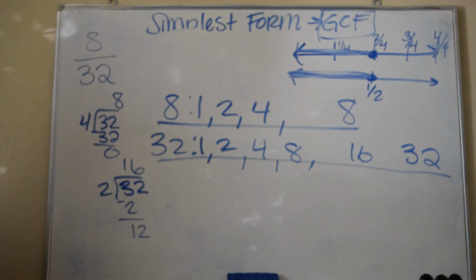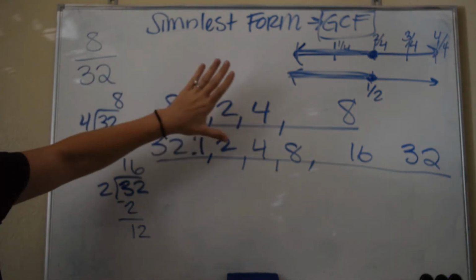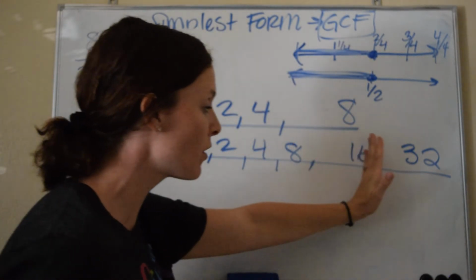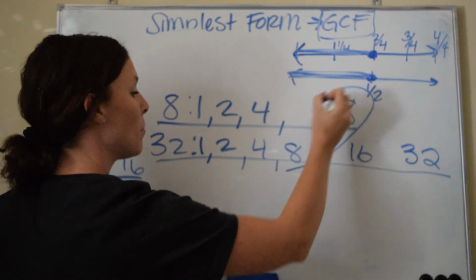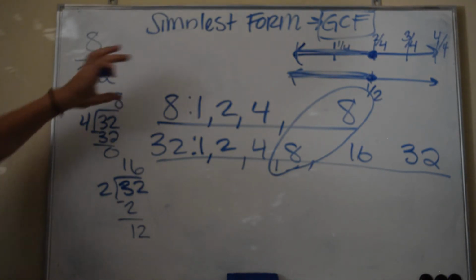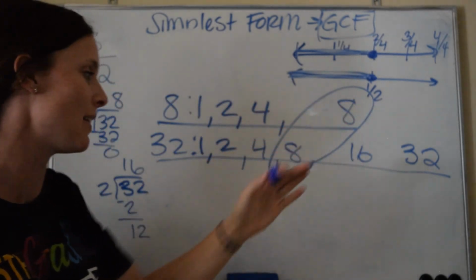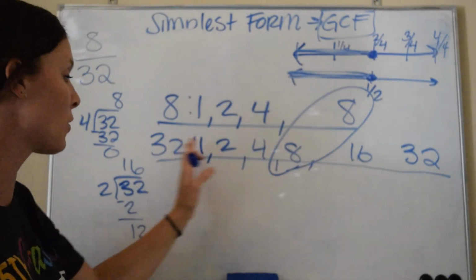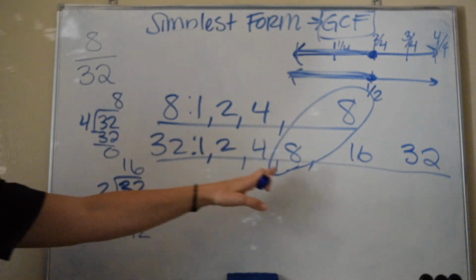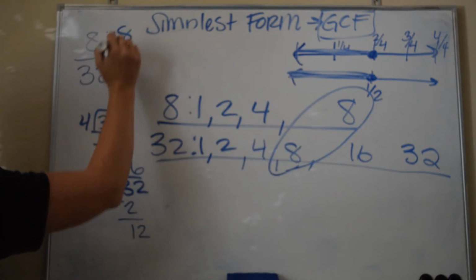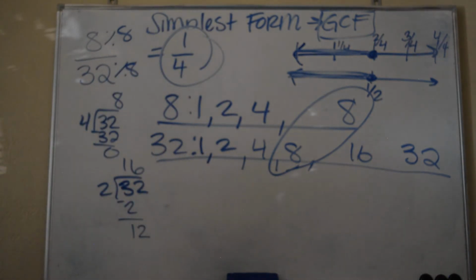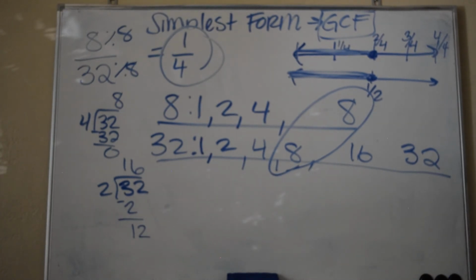Now, why am I going to stop? I'm going to stop because look, they both have 1, they both have 2, they both have 4, they both have 8. And I have to stop at 8, which means I don't need to do any more factors for 32 because the biggest common factor possible is going to be 8. And that's why I always start with the smaller number, because I have to stop at 8, which means one of these factors will be the greatest one that's listed up here. And it happens to be 8. 8 went into both of these numbers. So if the greatest common factor is 8, I'm going to divide the top and bottom by 8, which will give me 1/4, which tells me that 8 over 32 simplifies to 1/4.